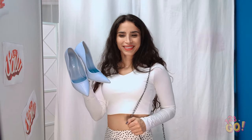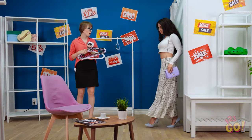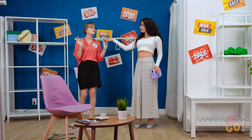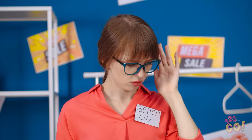Just need some great pumps. Am I a fashion genius or what? Thanks for the awesome sale! Keep the change! Hey, wasn't I wearing a clip? That's super weird.